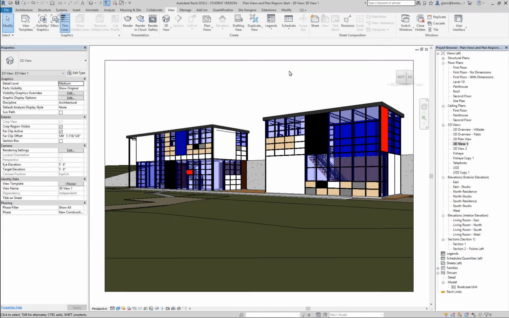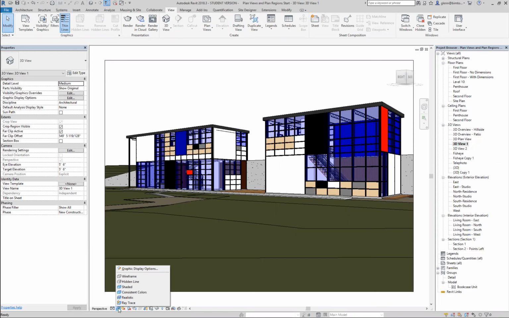Okay, so the big thing to know about visual styles is that there are several predefined styles already set up for you within Revit. And where you find all those is here at the bottom of the drawing area. We have our little toolbar full of all our drawing area tools, and the second one over is the one that gives you all the visual styles. So you'll see there's 6 predefined styles, and then there's a graphic display options menu choice, which opens a dialog, which gives us a lot more control over what we can do. And let's start just talking through the different styles.